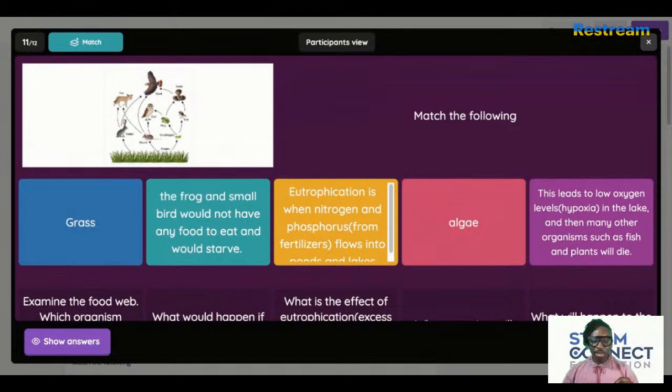Now, the other thing you may talk about is the biomass pyramid or also the pyramid of numbers. You just need to know the greatest amount of mass is always going to be at the producer level. And the greatest number of organisms is always going to be at that producer level. As you go up the food chain, the numbers of organisms decrease and the actual mass decreases too as you go up. So just know I could have 10 million, 1 million, 200,000, 8,000, and 20, right? Those numbers just need to go down as you go up the food chain. And then the amount of mass. Mass is typically in kilograms or grams, but whatever it is, it should decrease as you go up.